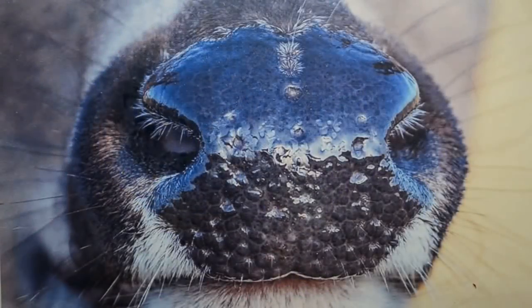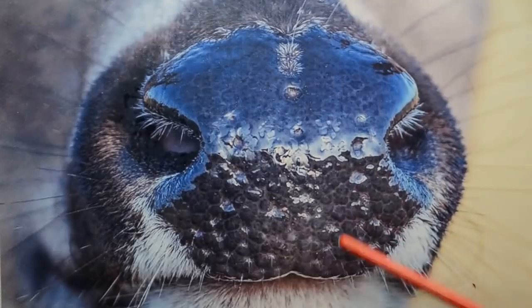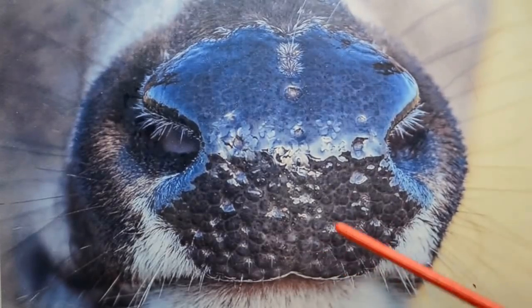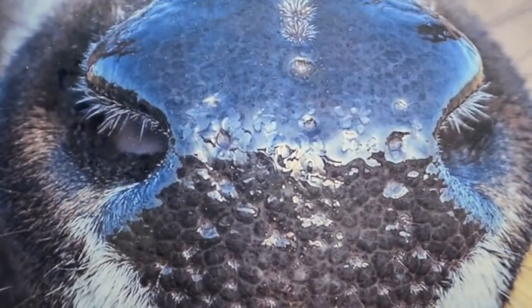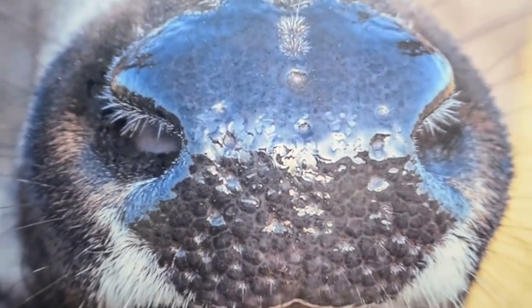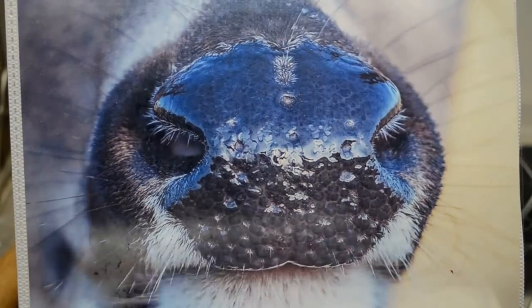Now, as can be seen in this reference photo, what I've done by filling in the little nodules, I'm creating this same surface texture that you can see here, where you can see the nodules, but they do not dominate the nose pad. Okay? And that's just one photo. All right? Well, here's another.